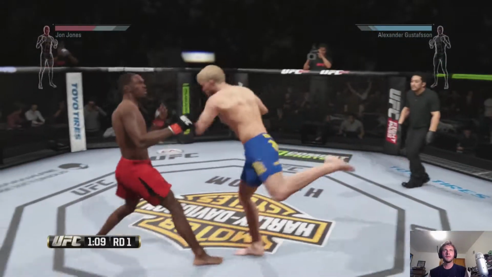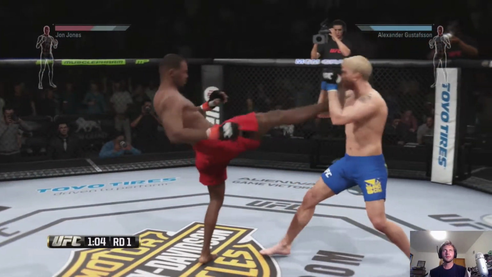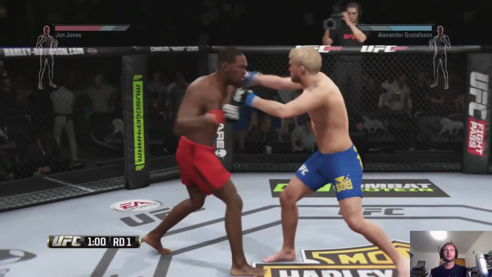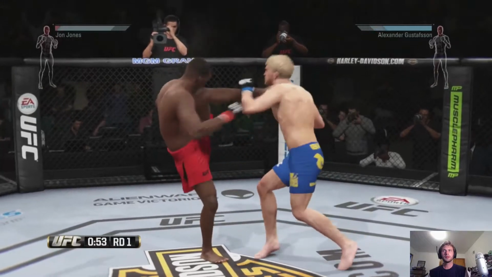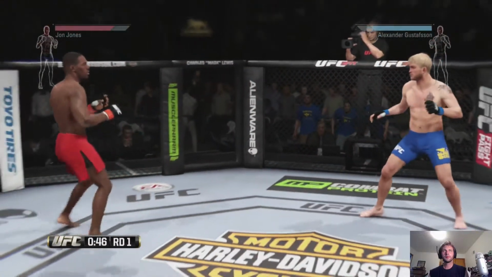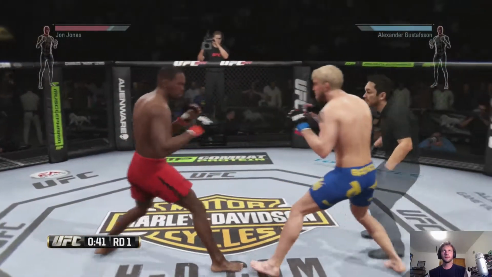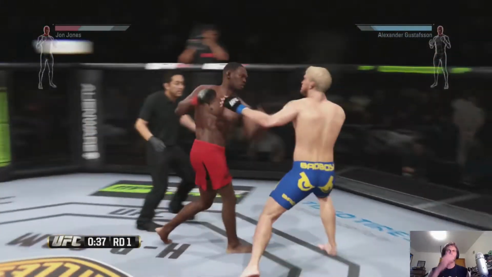He misses with the kick. Head kick. Nicely done. Gustafson with the block. Oh, come on. The kick gets through. He connects with the straight. And he looks for the takedown. Nice leg kick. Jones with some good kick. He's down. And again, he gets back up. 45 seconds remain in the round. Oh, we got, oh, God. Both men scoring points here. Oh.